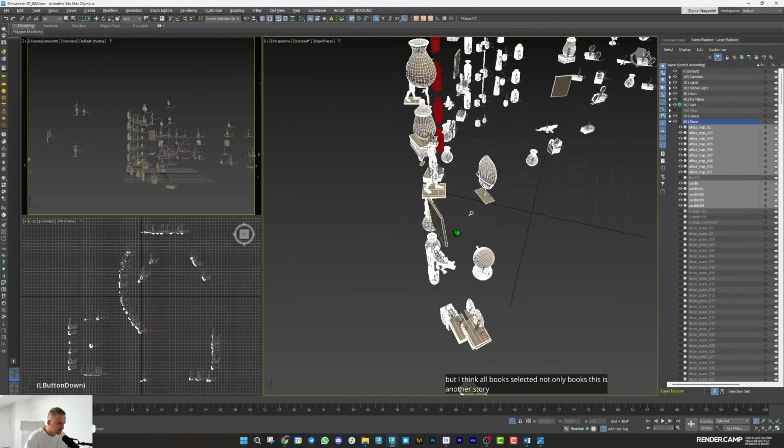Maybe I will get some shadows here. Yeah, like that. That's much better than something different. Yeah. That's pretty cool.